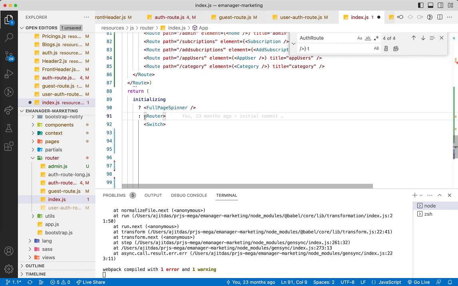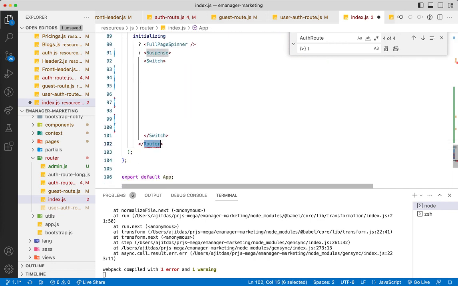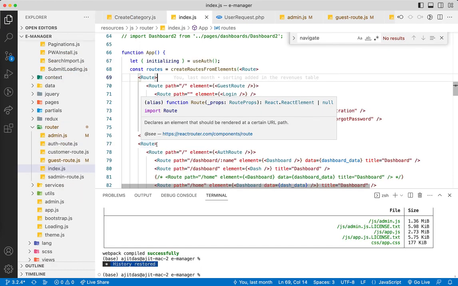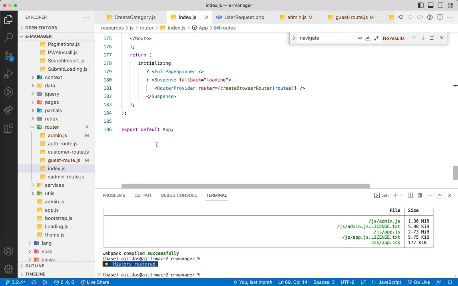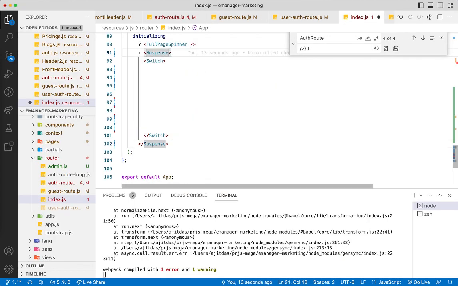Okay, so I'm going to write the constant for the RouterProvider. In the Suspense we are going to write RouterProvider, with fallback as loading.